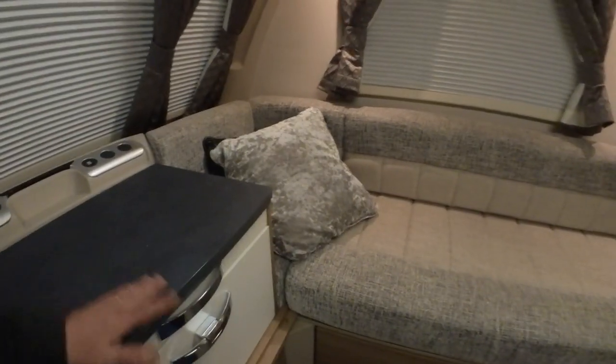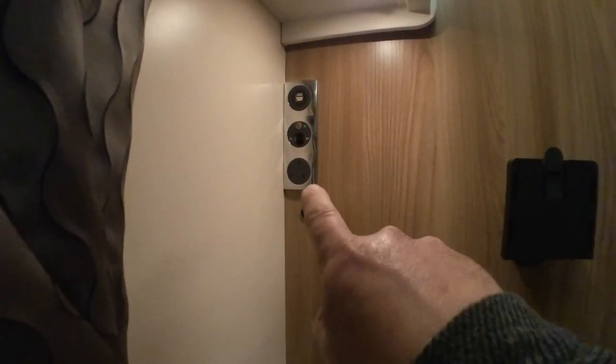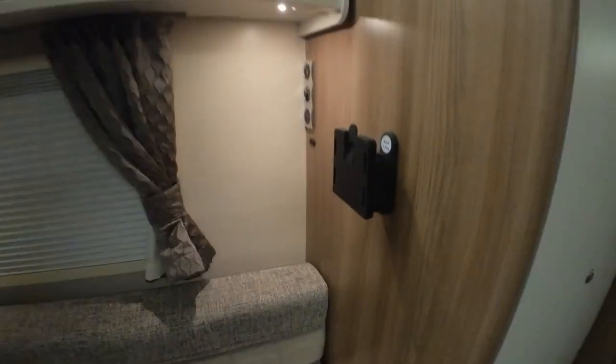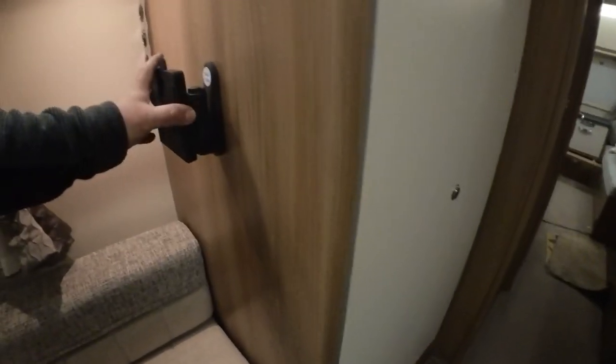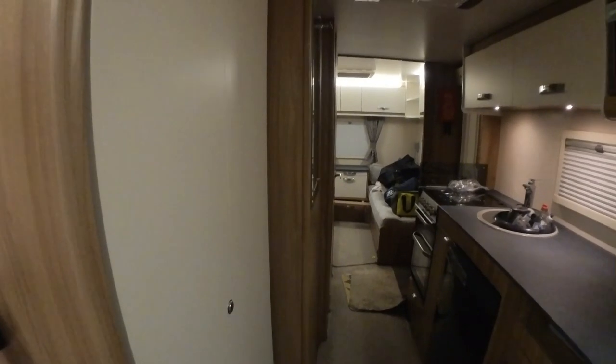We have a TV over there but it would be nice to sit at this end of the caravan, watch the telly, and still keep this space open — pull the table out and all that. They've kept all the functionality in there for me. I asked them to put in USB, 12-volt power, TV aerial, and 240-volt mains — and a nice simple TV wall mounting bracket. It's a removable one so I can mount a plate on the back of the TV, and when travelling I can take that off and just drop the TV on. There's also a TV point and plug at the other end for watching in bed.